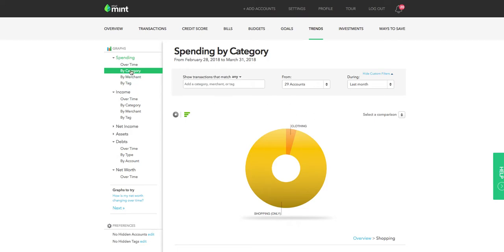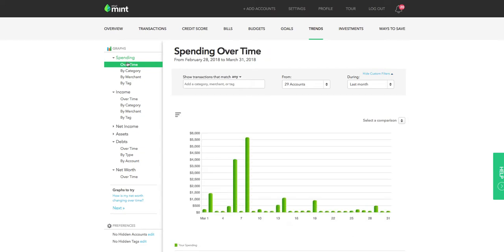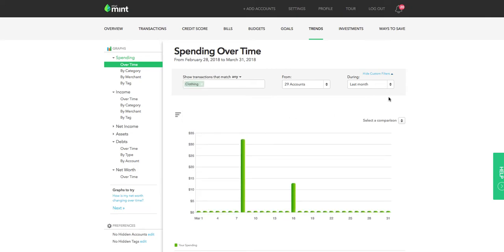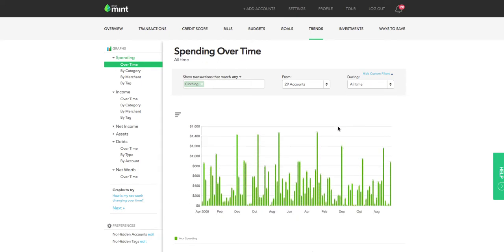So let's take a quick look at how clothing works out over time. We've now got everything. If I pick clothing, and let's go to all time, we see a bunch of bars that pop way up high. These tend to be in December, October, well, close, December, and December. So Christmas time is when we spend a lot of money on clothing. That makes sense. There's a big bar in this month. Well, it's my daughter's birthday this month.